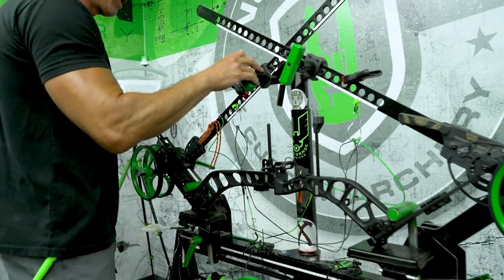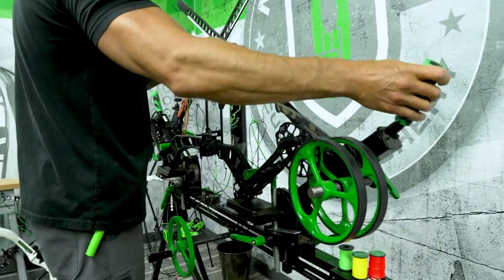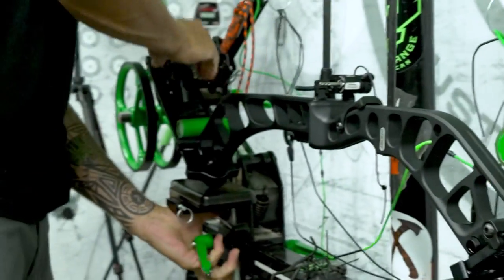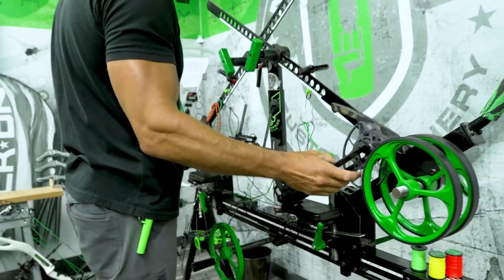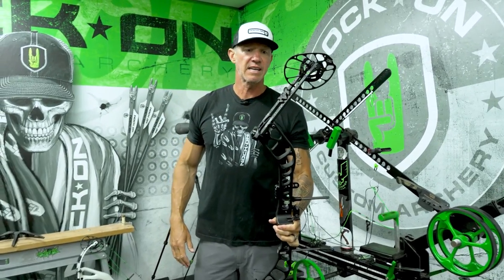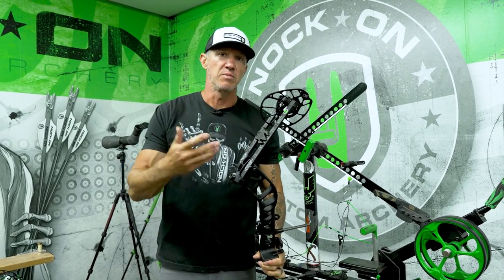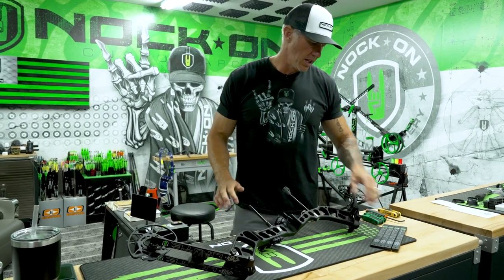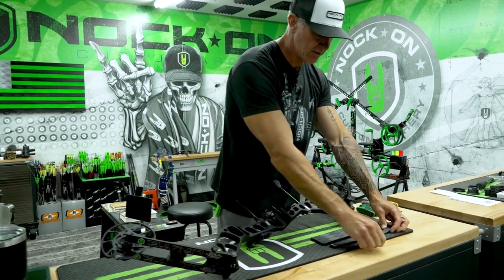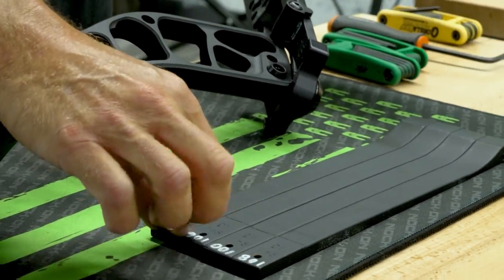So now this bow is free, and I was able to have just enough clearance to fully flex this limb, and now I can safely take this bow out of the press, and now we have a bow that's completely relaxed and ready for us to do the limb swap and get these cams in those new limbs. Now that we've got the bow relaxed, I get the brand new limbs and I'll have them set to the side, and I'll actually flip these new limbs over because the numbers that are on the new limbs are important.